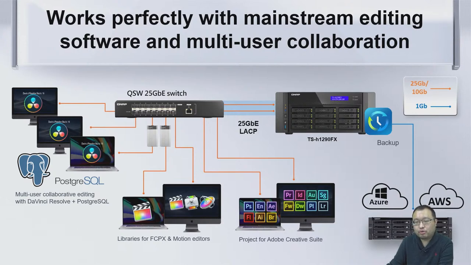If you are using a MacBook, MacBook Pros do not have built-in 10GbE Ethernet ports, so you can check out our QNAP QNA-T310G1T or 1S. 1T is a 10G BASE-T, and 1S is a 10G SFP+. These are small adapters that convert from Thunderbolt 3 or Thunderbolt 4 into a 10GbE connection. With this little adapter, you can easily connect your MacBook Pro to the NAS through the 10GbE network and do direct video editing or file transfer. If your other computers already have 10GBASE-T or even 25GbE, you can also connect to the NAS for multi-client, collaborative work.